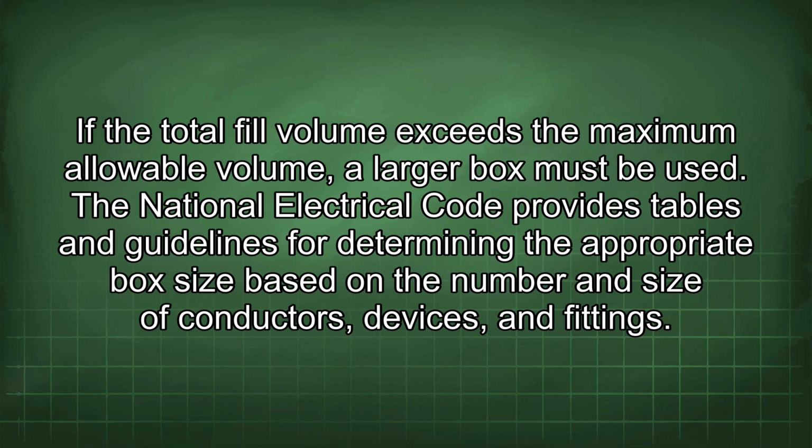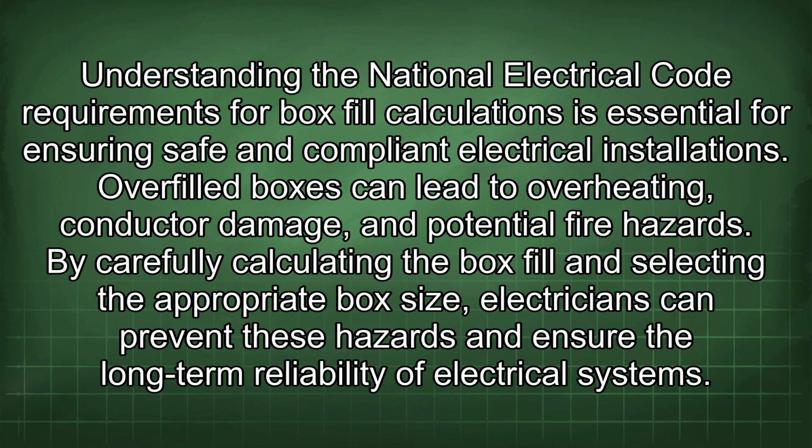If the total fill volume exceeds the maximum allowable volume, a larger box must be used. The National Electrical Code provides tables and guidelines for determining the appropriate box size based on the number and size of conductors, devices, and fittings. Understanding the National Electrical Code requirements for box fill calculations is essential for ensuring safe and compliant electrical installations. Overfilled boxes can lead to overheating, conductor damage, and potential fire hazards. By carefully calculating the box fill and selecting the appropriate box size, electricians can prevent these hazards and ensure the long-term reliability of electrical systems.